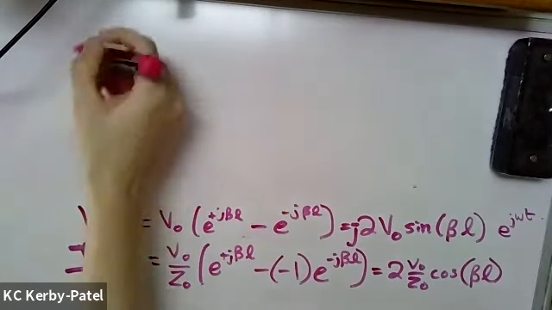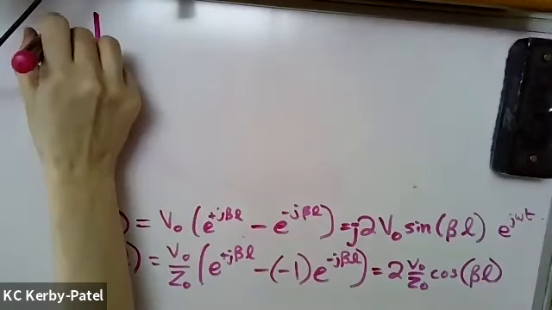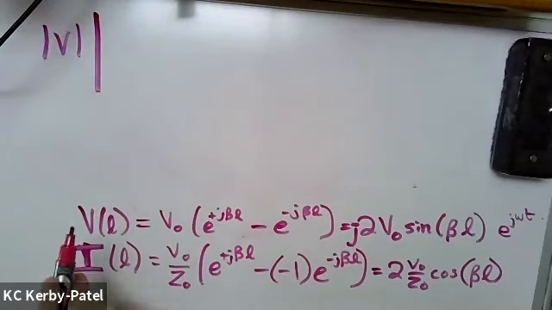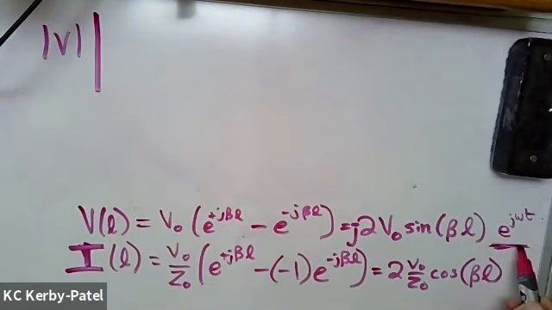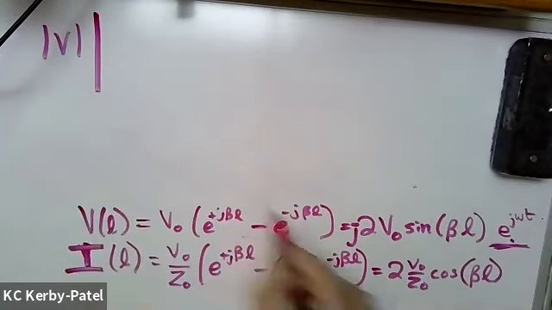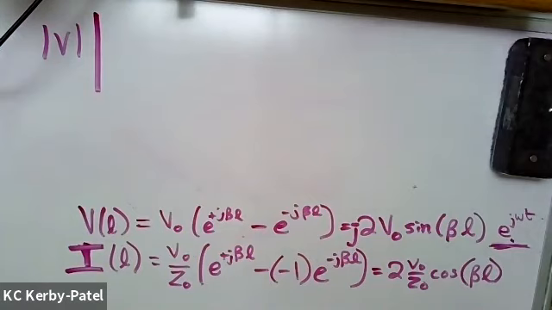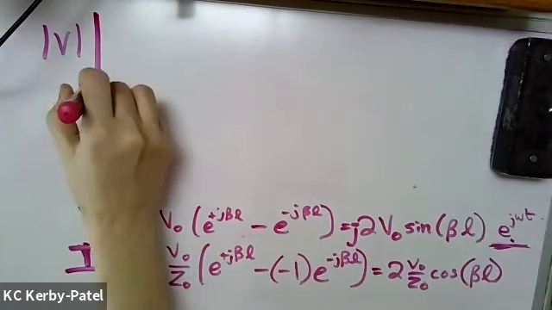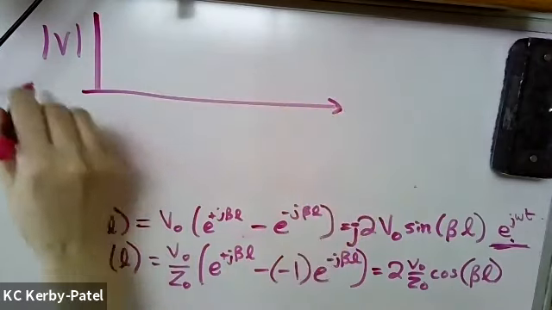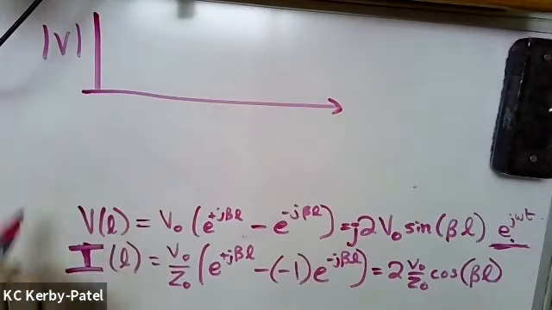So if I plot the absolute value of this voltage, the reason I'm plotting the absolute value is because see this e to the j omega t? That means that this is always cycling through time, right? This value is going to go from a -1 to a +1 and through all of the complex values in between. So when I'm talking about the amplitude of this voltage, it only really makes sense to talk about a positive amplitude. So usually when you're plotting the standing wave, you plot its positive amplitude.